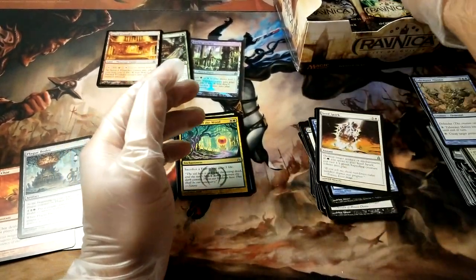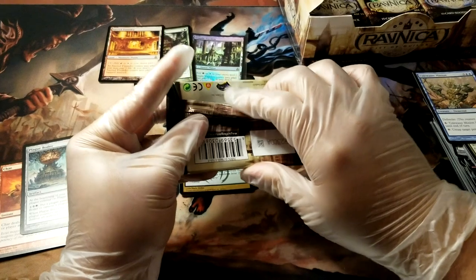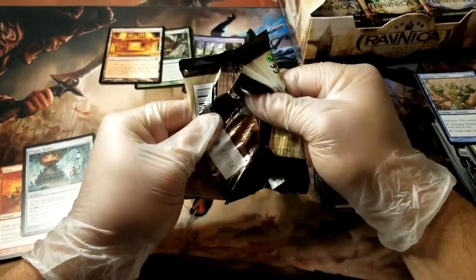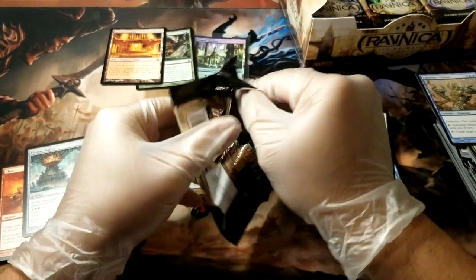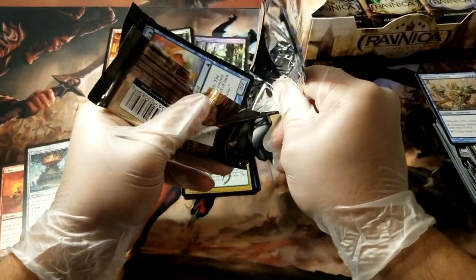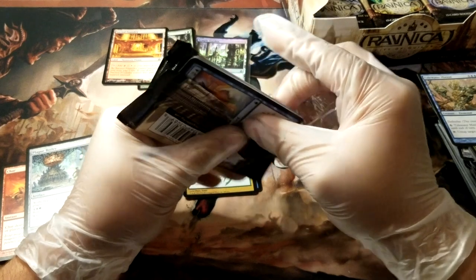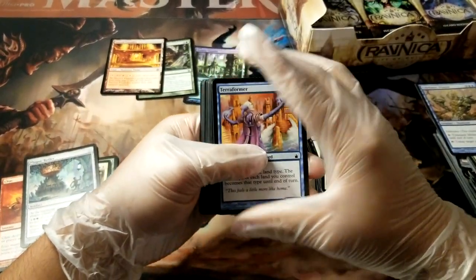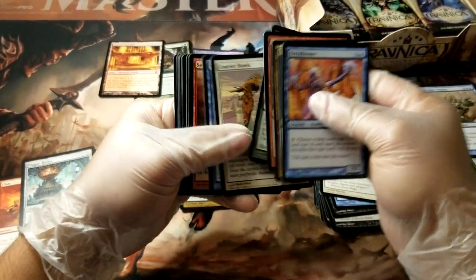Uncommons. Hope I hit some Lightning Helixes or Remands. Oh my god, I used to have a playset of Remands. I let a friend borrow them. I mean, I remember him giving it to me, but after that, they disappeared. Never to be found.